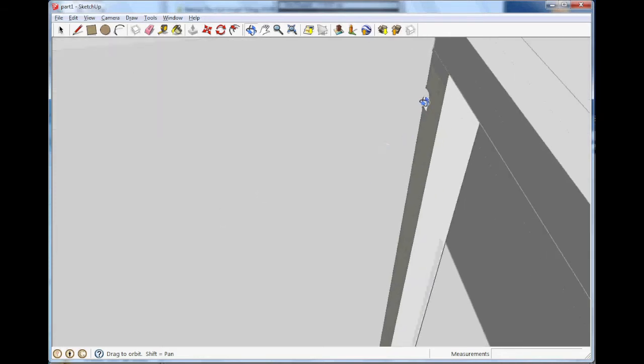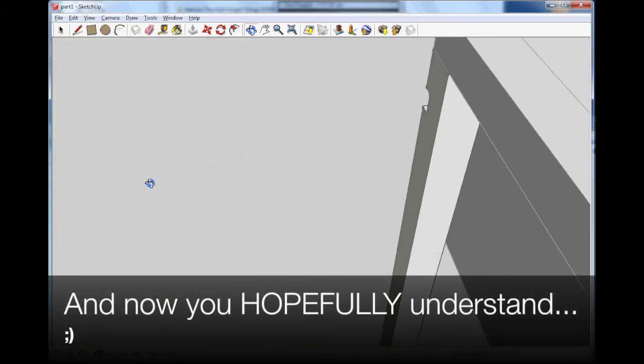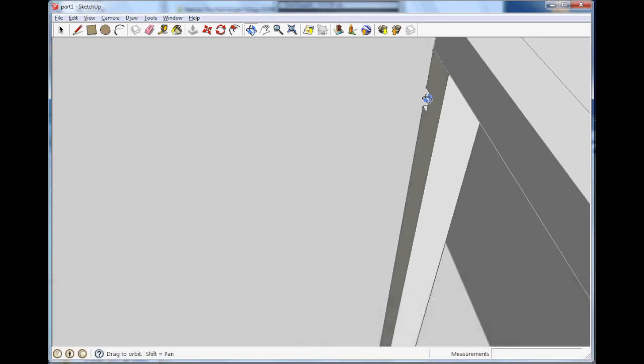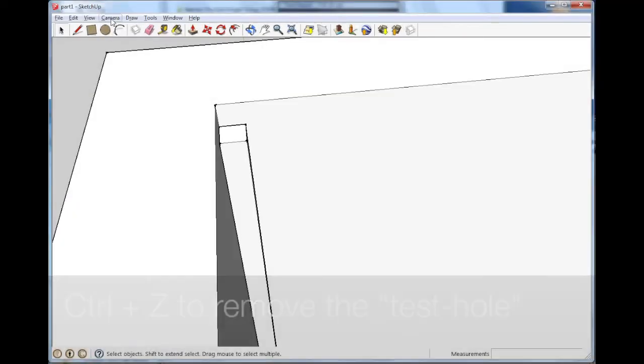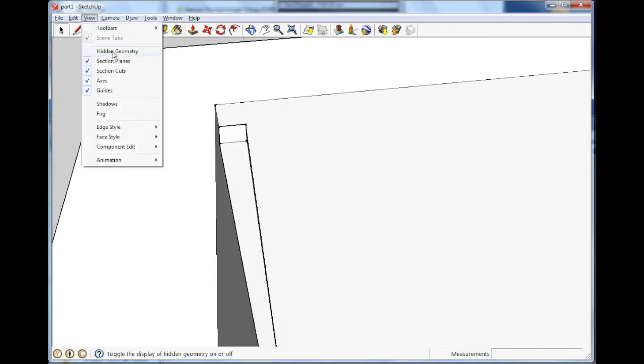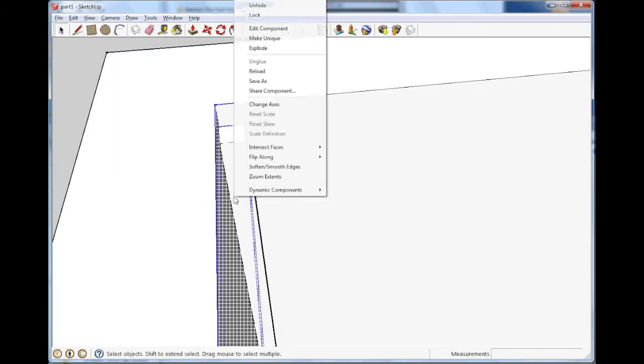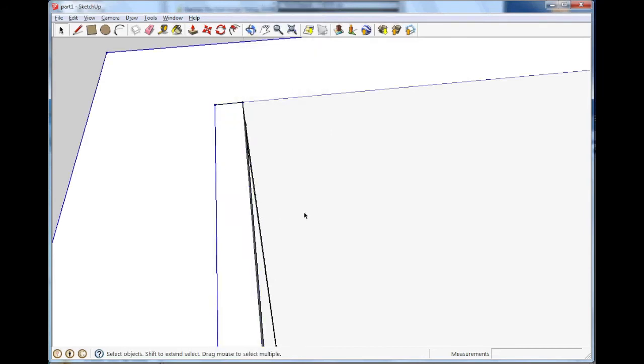And now you understand why we rotate it, because this indentation for the electricity should be on the inside on both ends. And now we want to view hidden geometry, so we can unhide the top bar there.